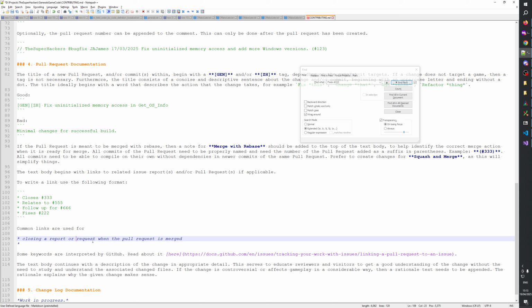Closing a report or another pull request when this pull request is merged.